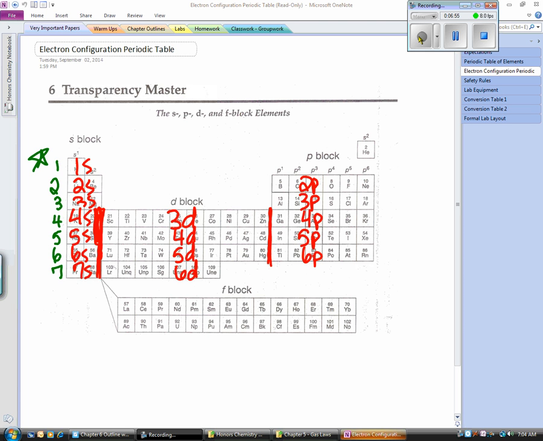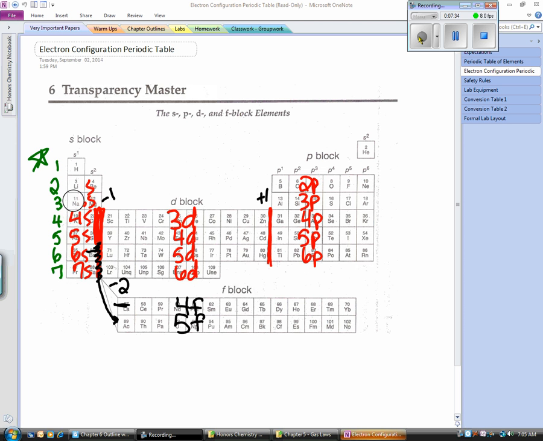Okay, the other roadblock, when you get here, notice it goes 56. Well, 57 is down here. So 6s2, we're going to go into 4f14, 5d10, 6p6, 7s2. Now remember, after 7s2, we have to go down here, and that's the 5f's. You subtract 2 when you hit this one. The reason is because it takes a whole lot of energy to those f blocks. And every time you hit here, you add 1. And that's the principal energy level, or the 1 through 7 that you wrote, the big number. So let's try one. It's all the roadblocks. It's everything you need to know for this whole thing.